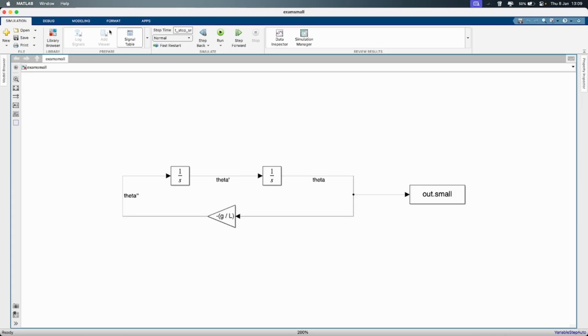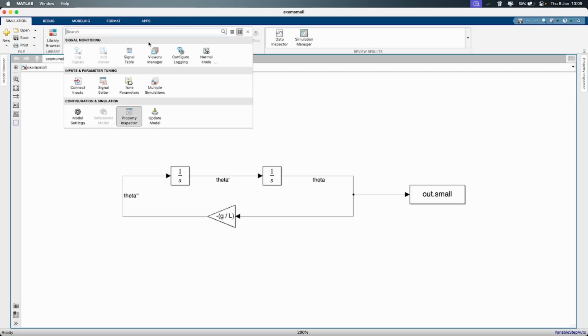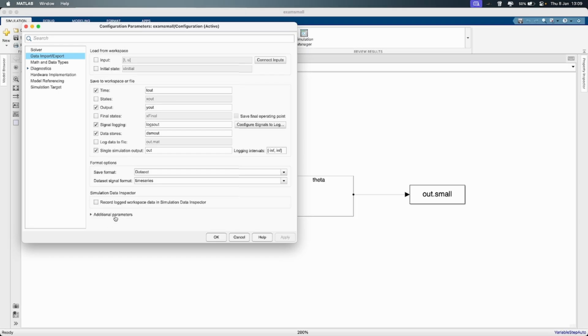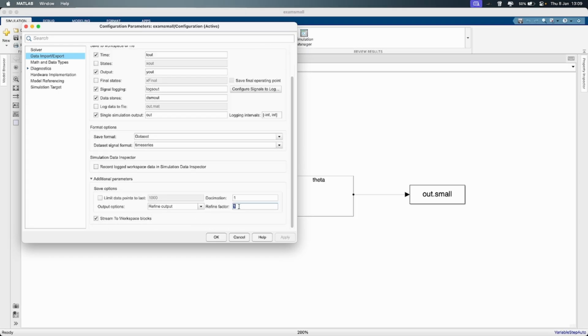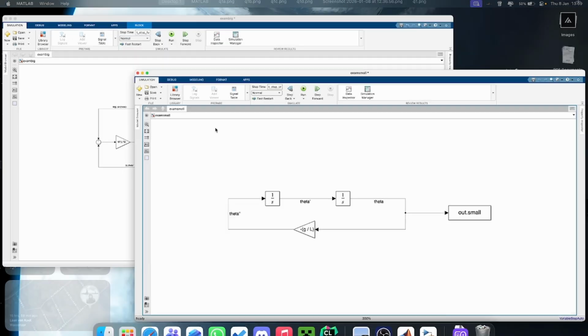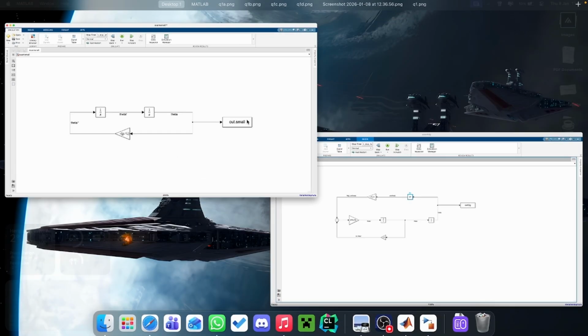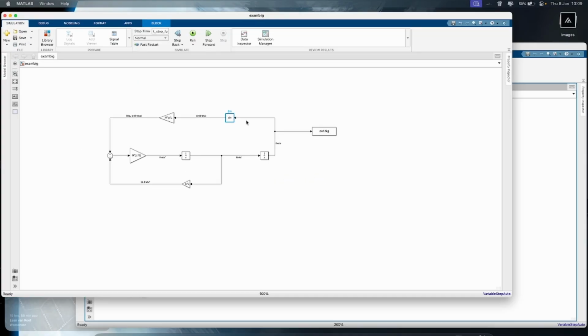So let me do that for this one as well. Model settings, data import, additional, refine 10. And you should also save.